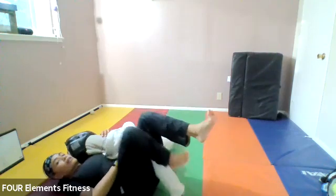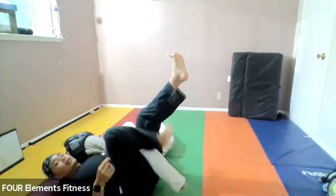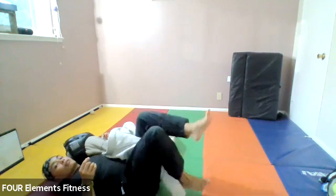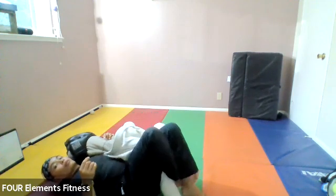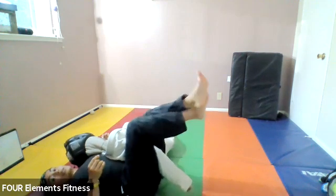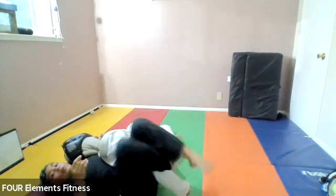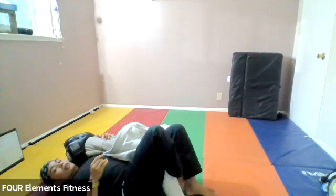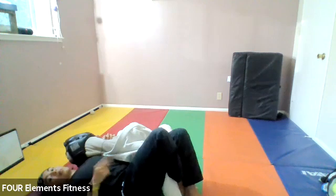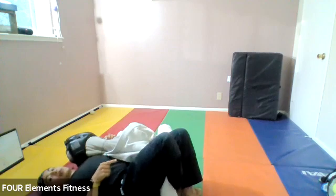So I'm going to end up finding the wrist with whatever leg is on the bottom, because usually one leg is on the bottom, one leg is on the top. I'm going to find the wrist, and then I'm going to reinforce with my other ankle. So it ends up being an X like this over the top of the wrist, right here. And from here, I'm going to put both of my feet down, and that may make them tap out already. And if they don't, I'm going to put both of my feet down, and I'm going to hip up.